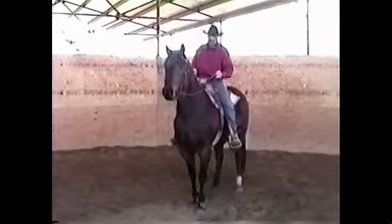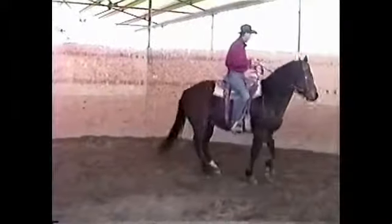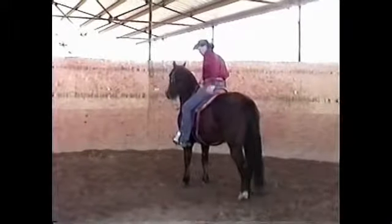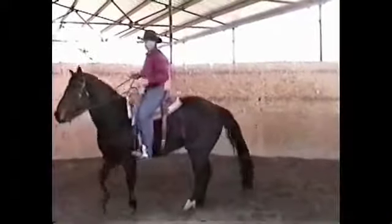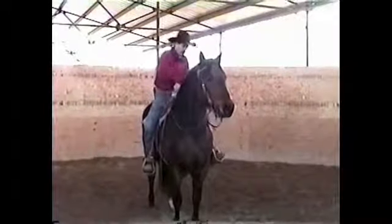Try it again. A little right leg pressure, good. Left, right, left, right, left, right. Now see that rear end? Good boy, Bert. You see that rear end start to step over? I held it. I pushed it back with my right leg. Now I'll do some more. A little right leg pressure. Good boy. Left, right, left, right, left, right. Good boy.